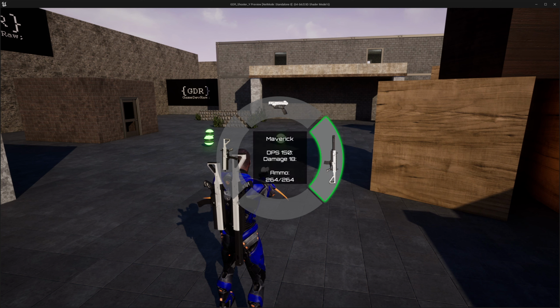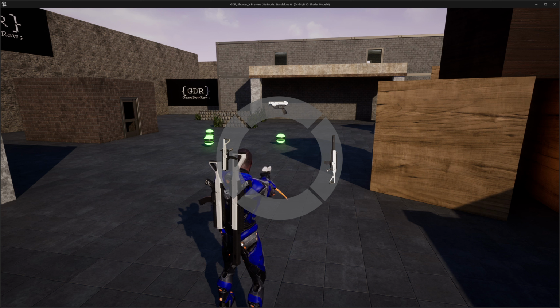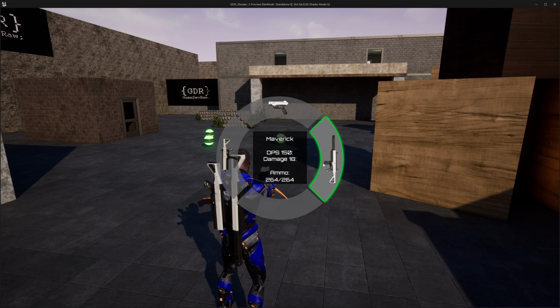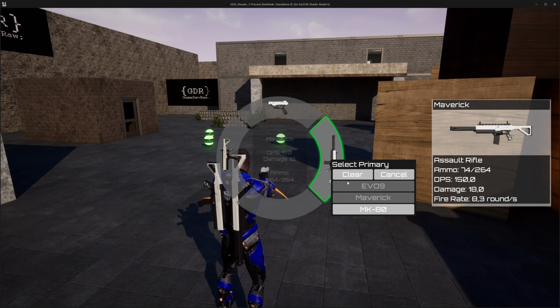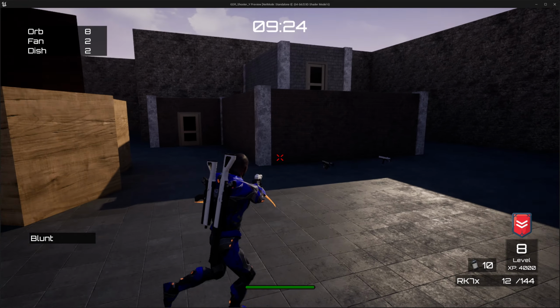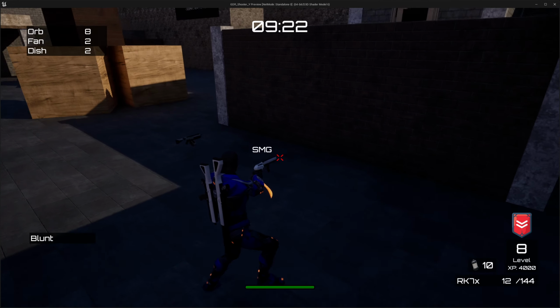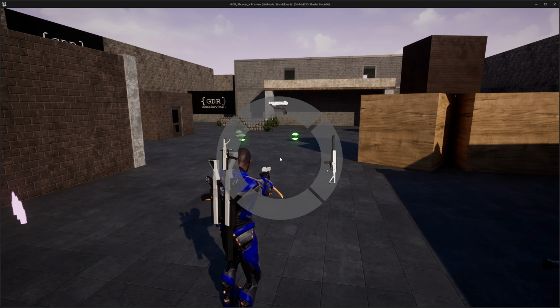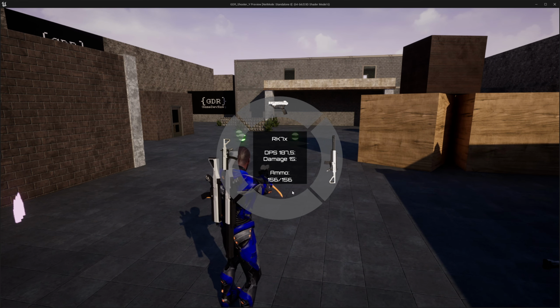So we have the new weapon. It's automatically assigned to our weapon wheel, and our holstered weapon changed as well. So everything updates. And as you can see, the shotgun is gone. So all of that stuff is working. And I think we should be good to go, to be honest. So we have all of our weapon wheel stuff done. Except for the equipment, but we need to actually set up equipment first.